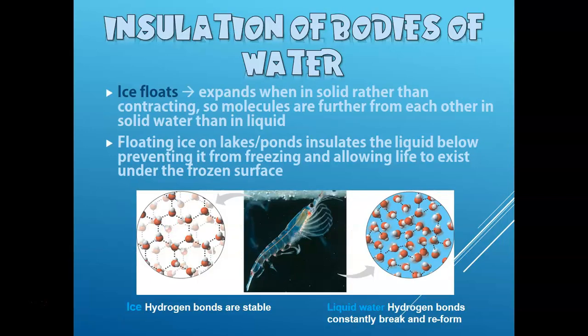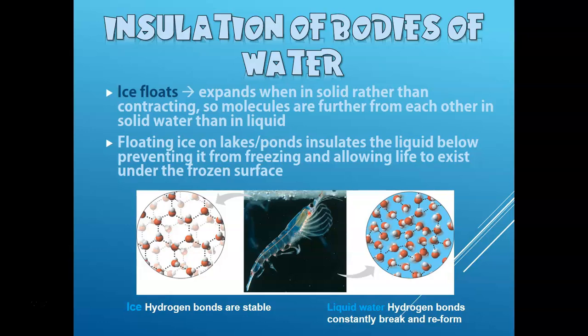While we're on the topic of phase changes, we might as well talk about what happens to water when it freezes. Most of us at this point probably should know that ice floats. Ice is the solid version of water, and it's kind of unusual that ice floats, because typically for most substances, their solid will contract, the molecules will get closer together, the whole substance will get more dense, and so that solid should sink in its own liquid form. And yet water does the opposite.